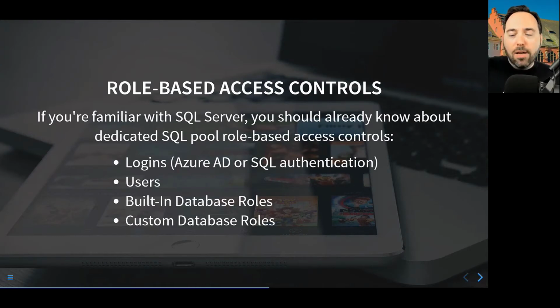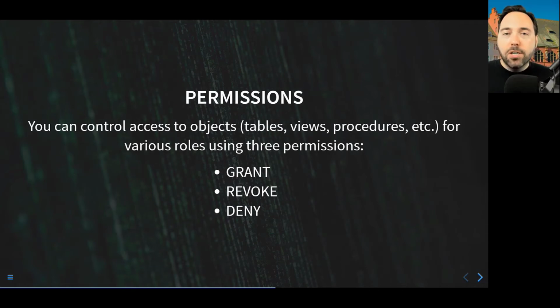We talked about Azure level access controls, IAM. We talked about workspace level role-based access controls, your Synapse admin, Spark admin, compute user, credential user. We also have SQL level role-based access controls. And we're familiar with these from any work with SQL Server or Azure SQL Database. These are logins, users, database roles, built-in and custom. So these are roles that you can assign to people to give them appropriate permissions on resources within a dedicated SQL pool. There are 3 permissions that are available: grant, revoke, deny.